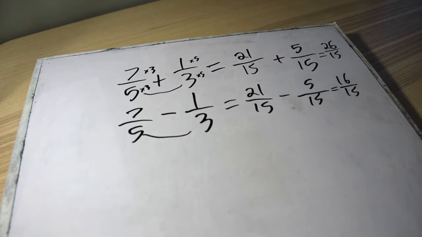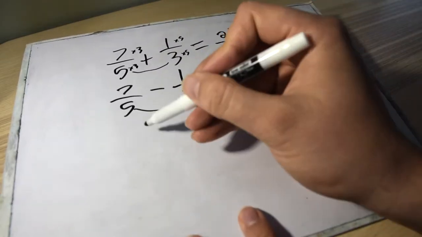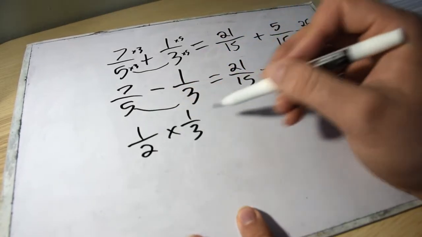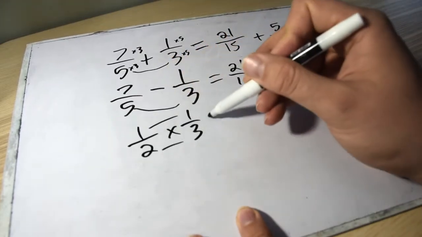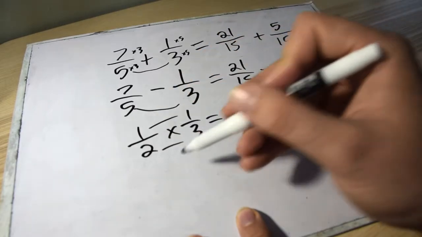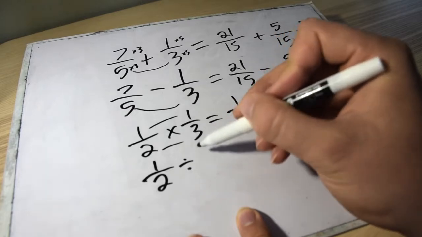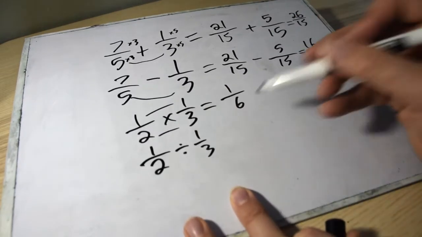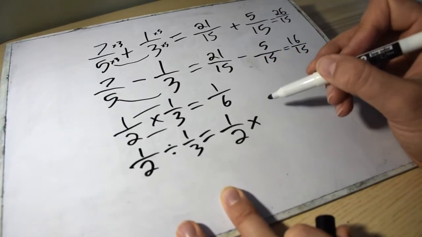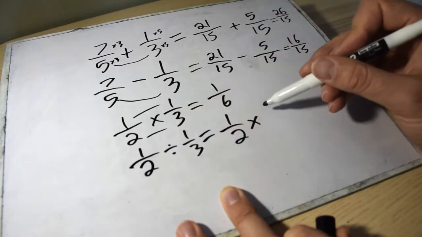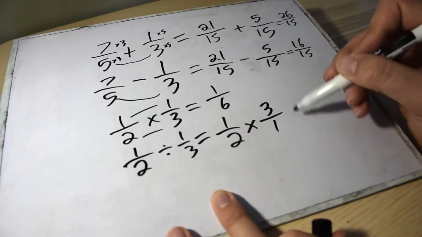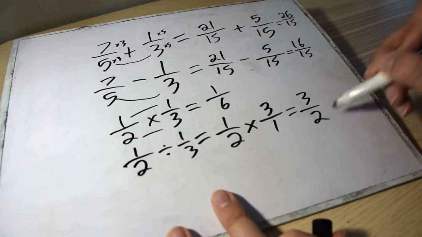So, you're going to also see questions in here that are the other fractions, right? So 1/2 times 1/3. Well, that you just go straight across on both, and we get 1 over 6 because we multiplied the top and the bottom. Now what if we have to go 1/2 divide 1/3, and I know you know this one, you flip and multiply. So that's the same thing as 1/2 times, flip this second fraction, 3 over 1. And then you multiply straight across, and you get 3 over 2.